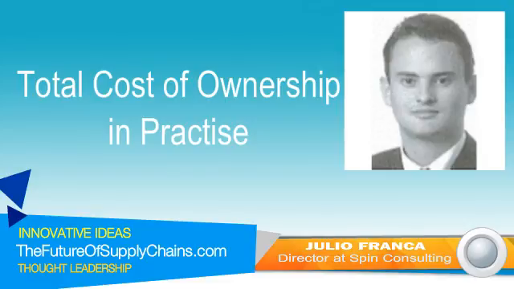Question number one, what's the total cost of ownership? Total cost of ownership, TCO, is not a new concept. It's basically mapping, identifying, calculating, and taking in consideration all costs involved in a project, in an acquisition of something. So it can be a material, a service, a production line, whatever you buy is not purely taking in consideration the acquisition cost.